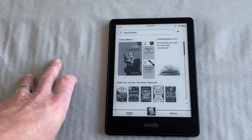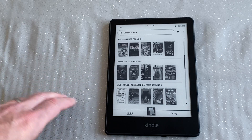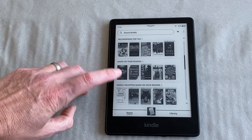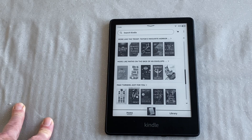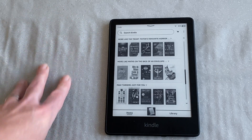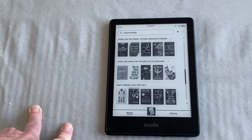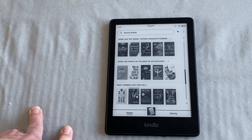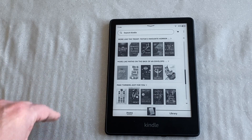If I go into the home view rather than the library, you can see it took a little bit of time to refresh. But on this view you can see recommendations from Amazon of other books you might like, because obviously they want you to keep buying stuff. There are some Kindle Unlimited options there. Kindle Unlimited — depending on what you read — can be a good deal. I don't bother because I prefer to buy things so I've got them to refer back to, but lots of people get great value out of it. Amazon will often throw Kindle Unlimited at you for free — you can always get a free month trial, and they do deals at Black Friday where you can get three months for hardly any money.